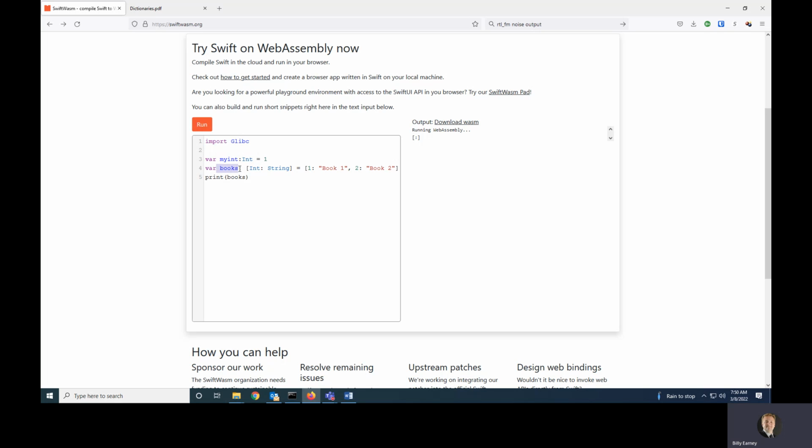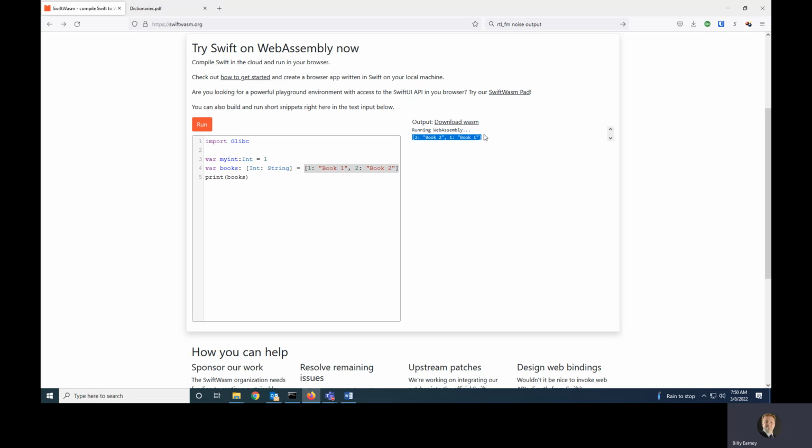So here's the name of the variable. Here's the data type, like what we had, int, up here. This is the data type, and now this is the value, which for the int was 1. For the dictionary, it's all of this stuff. So now if we print this out, notice that it prints out books and it prints out 1 and 2.